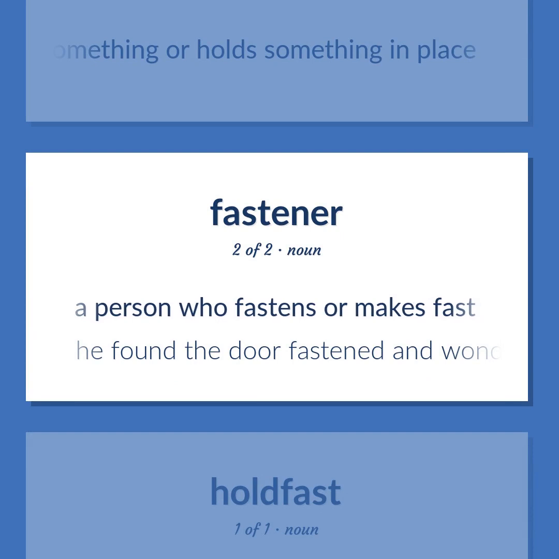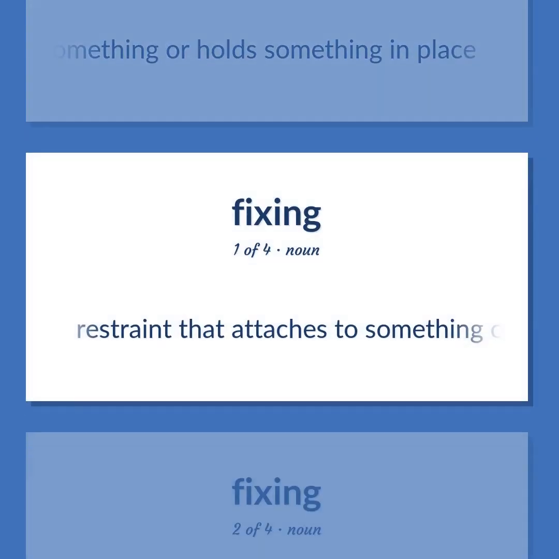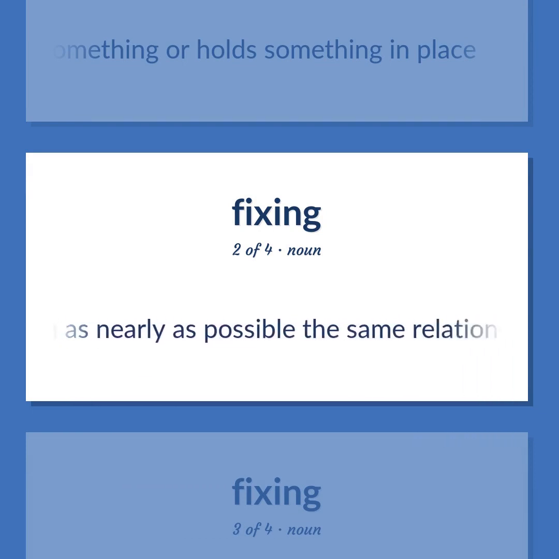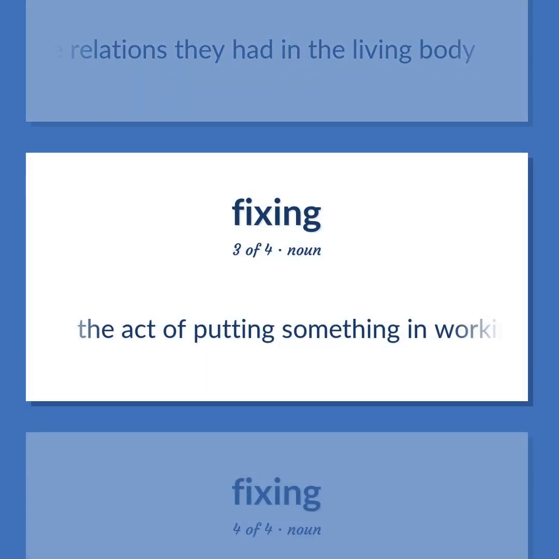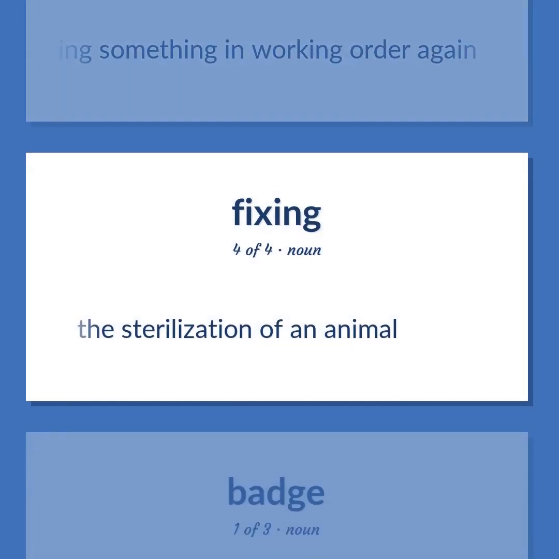He found the door fastened and wondered who the fastener was. Restraint that attaches to something or holds something in place. Restraint that attaches to something or holds something in place. Histology, the preservation and hardening of a tissue sample to retain as nearly as possible the same relations they had in the living body. The act of putting something in working order again. The sterilization of an animal.